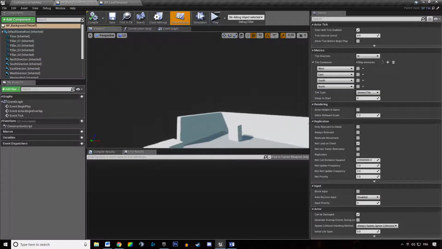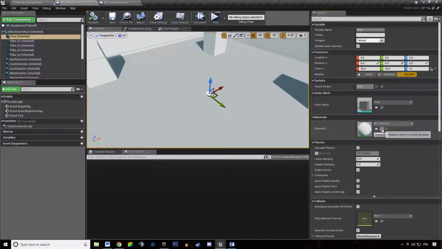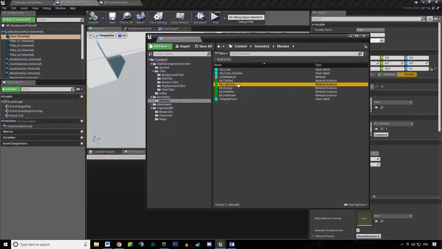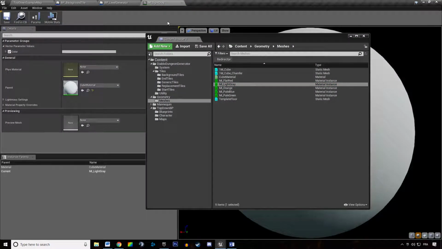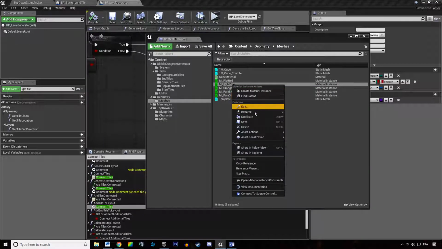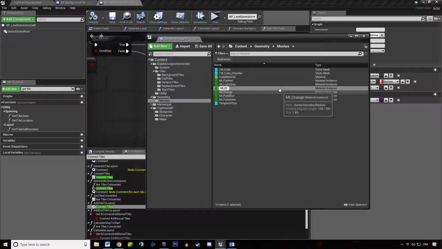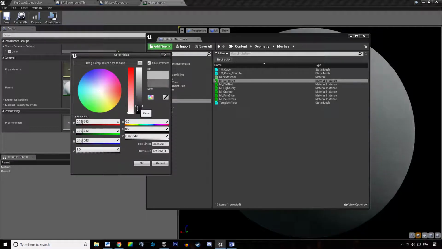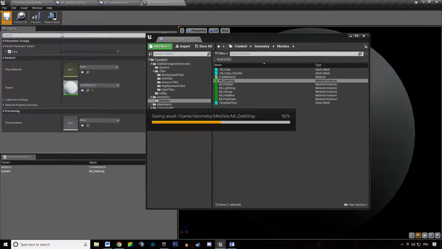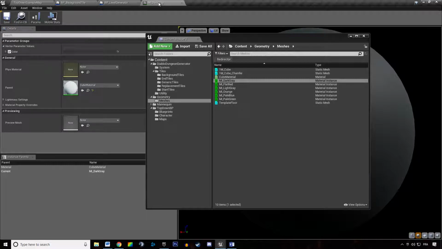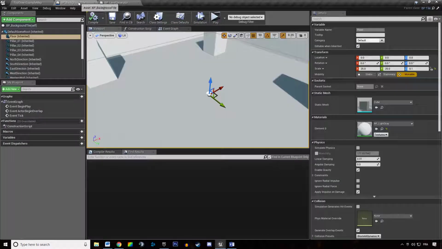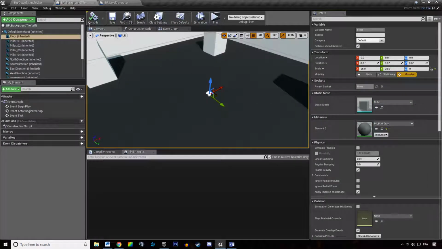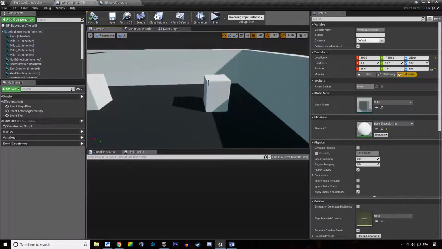We're going to say the background tile is of color. We're going to create a new color. I'm going to duplicate the light gray. I'm going to make that dark gray. I'm going to open that up to make that way darker. I'm going to hit save. And I want our background tile to be of that color.